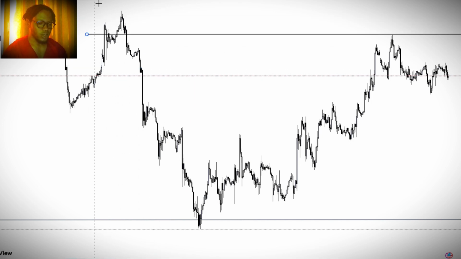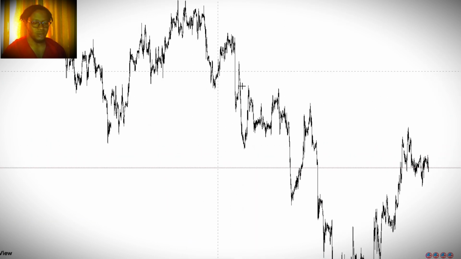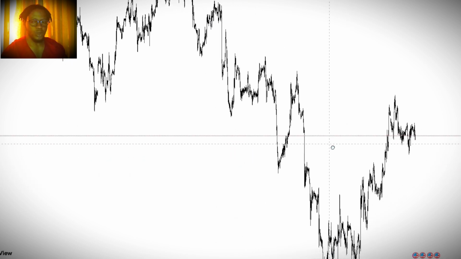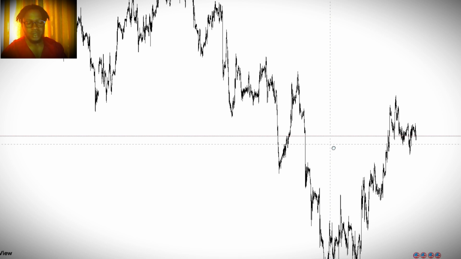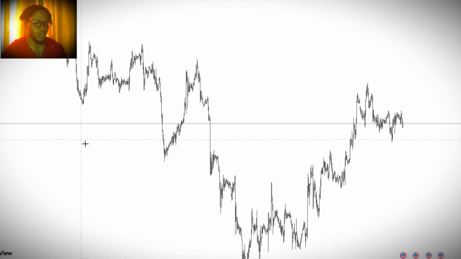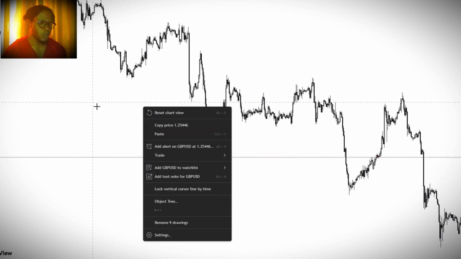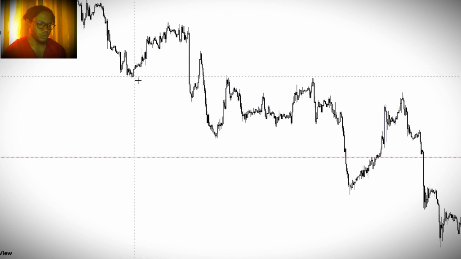I think this is okay. Now looking at this market, you see that GBP USD is bearish from the lower time frame. I'm not doing top down analysis today, I'm just analyzing from the lower time frame. This is the 1 hour time frame. If I want to show you how I entered for the trade, I will go to the 15-minute time frame, but now I'm analyzing from the 1 hour time frame just to show you what I did right here. First of all, I was having a break of structure to the downside.